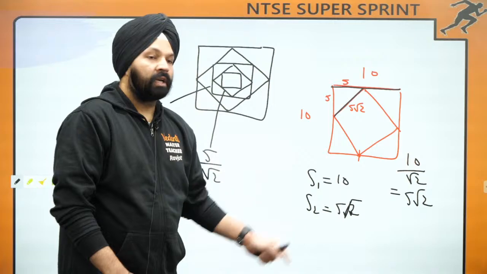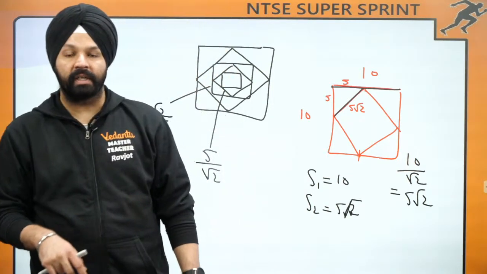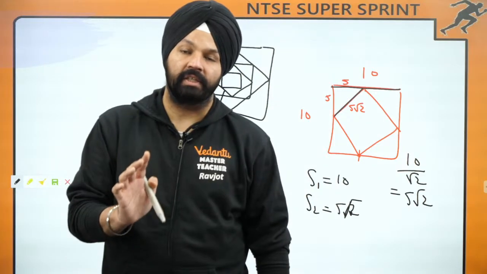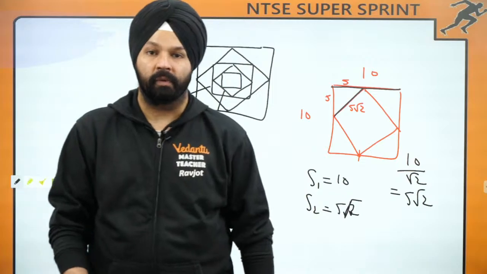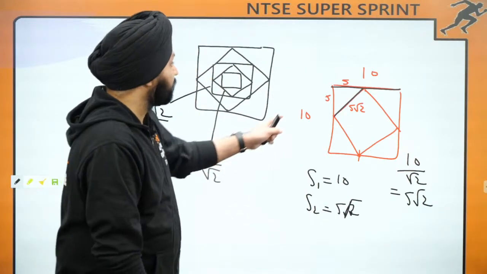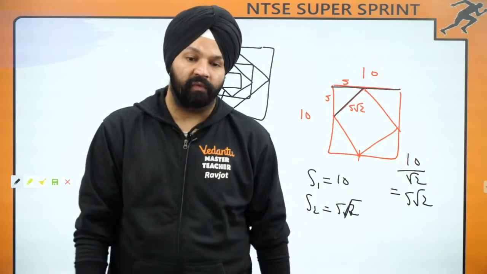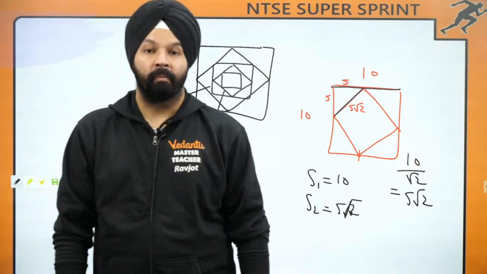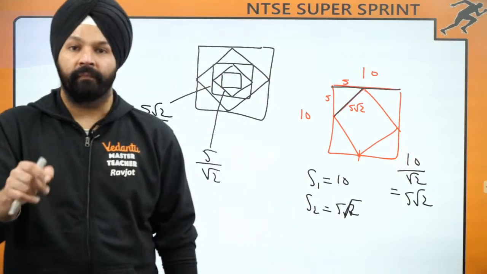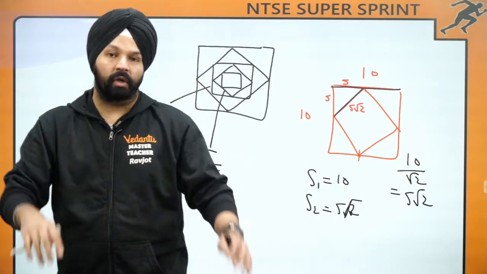He may ask you this shaded area, or only this much area. He may ask you anything related to this, but this is one of the easiest concepts which you can apply and which you can logically derive also. But if you go for marking all these sides and calculating by Pythagoras theorem, it will be a waste of time. So my suggestion to all is, there are many things which you can generalize, but for all those who are appearing after 2 days for NTSE Stage 2, do not put load on your head.